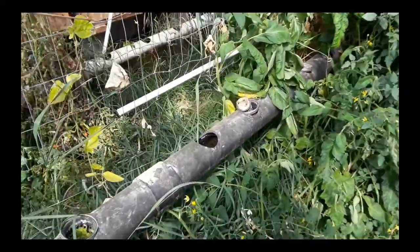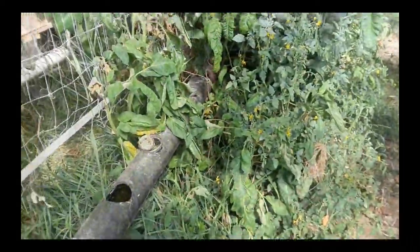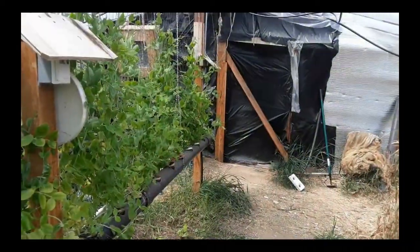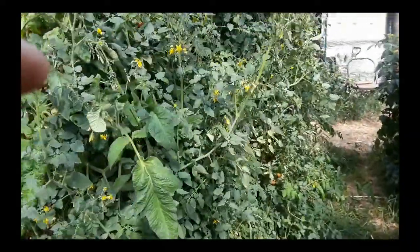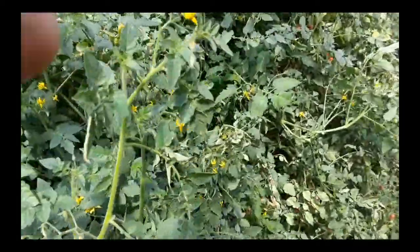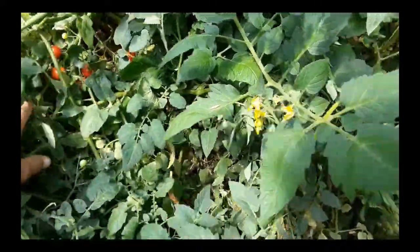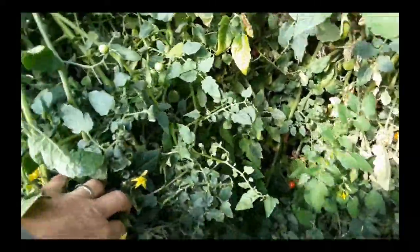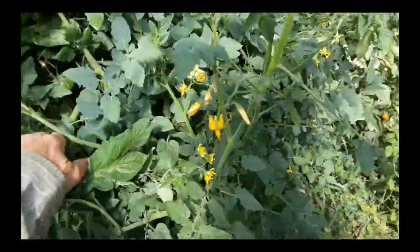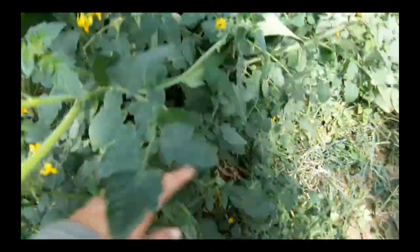Now if you come over here, look at the tomatoes. If you remember, I'll show you some pictures, this pipe ran behind here, and there's a thermostat back in there, and you can hardly see it now. What's happened is these tomatoes have pretty well bushed out, and they just keep on growing. Every morning I come out here and pick a bunch of these tomatoes. Most of them are cherry tomatoes. Now there are also some Brandywine tomatoes. You can see some of those right here. They're still green.